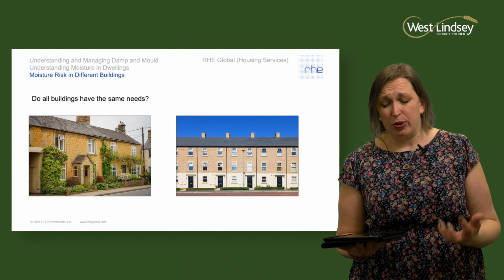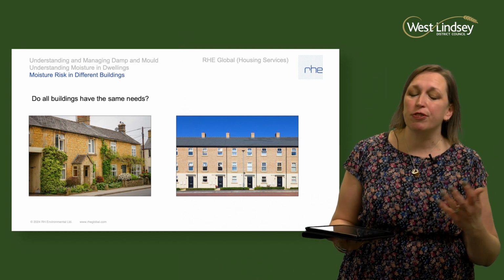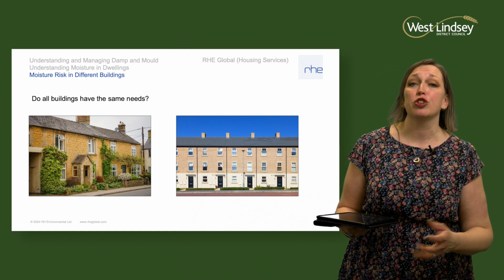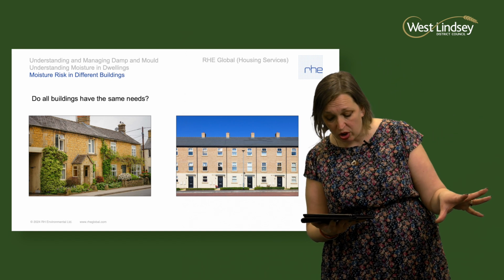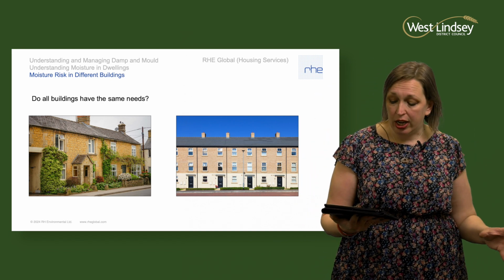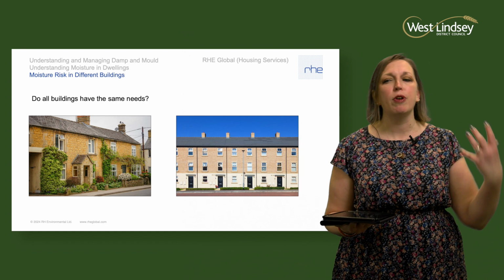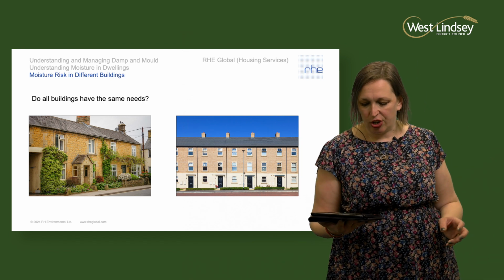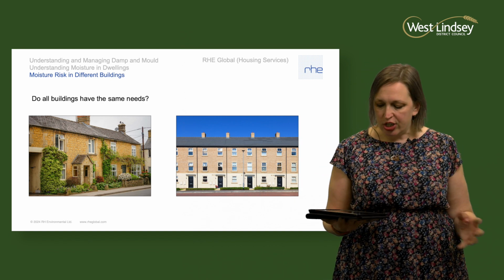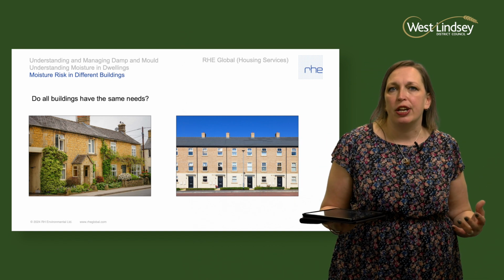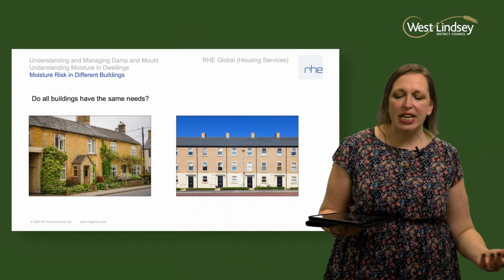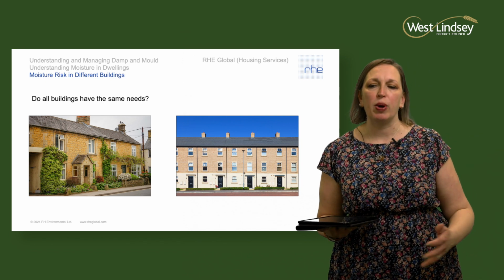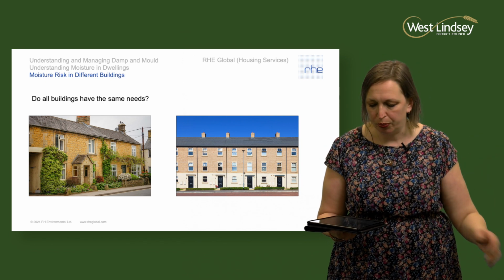When we think about our old buildings as well, they were designed for a different style of living. So a lot of water use was actually outside. People bathed outside, people washed their clothes outside, and there was a fire burning constantly. So there was a constant source of heat and ventilation. But with our modern lifestyles, we've changed the pattern of living in our internal space, and we tend to repeatedly heat and cool it because we're out at work, we're out at school.